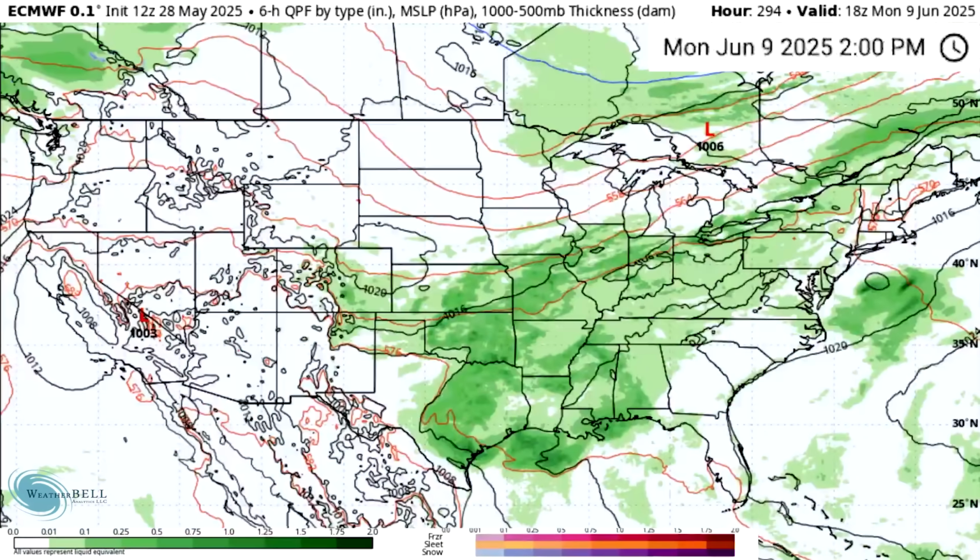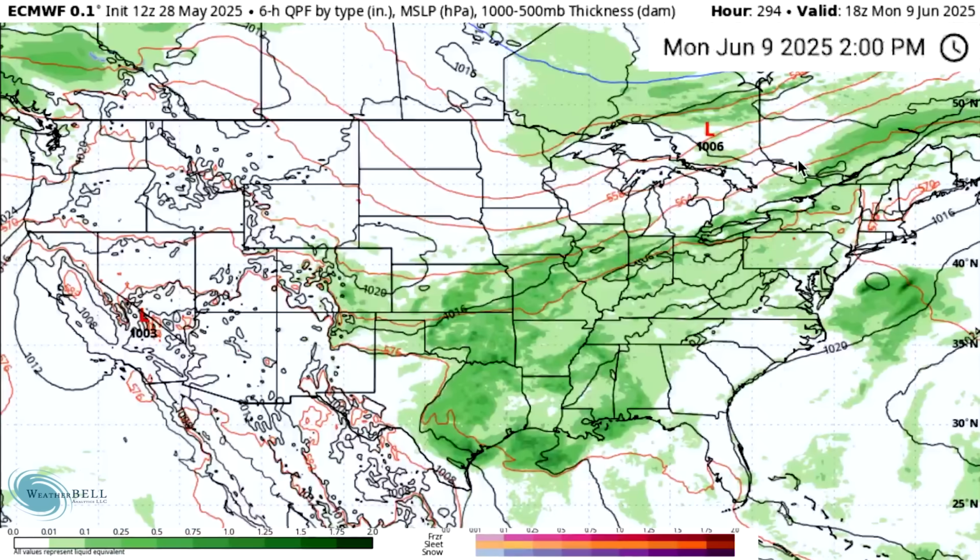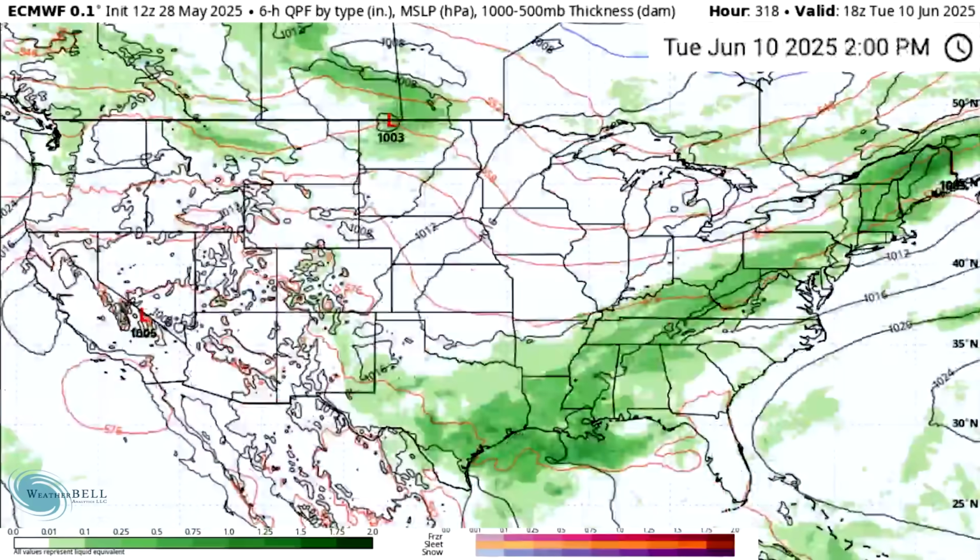And we actually begin to see by Monday the 9th, we get this low here near the Great Lakes and maybe a little bit of a dragging cold front here. Either way, this is looking a little bit more dynamic and widespread. A very large area experiencing thunderstorms and potential severe weather by Monday the 9th. So another pretty active, healthy system after that first one, which looks like it could be one of the bigger ones of the year if it looks that way.